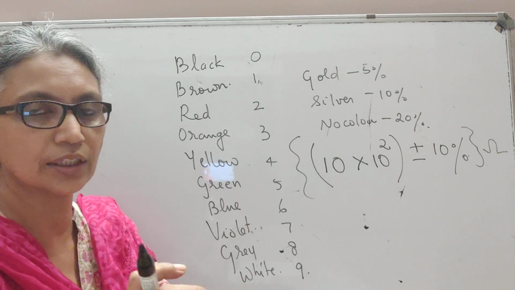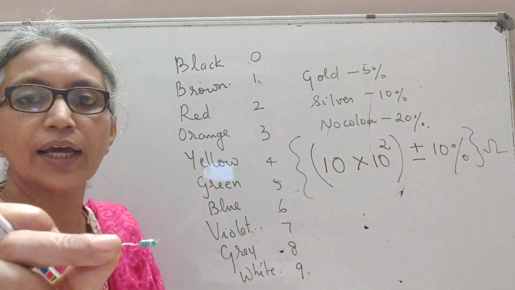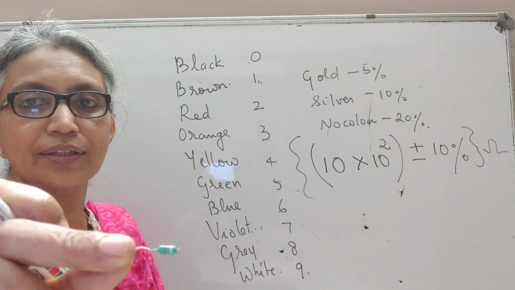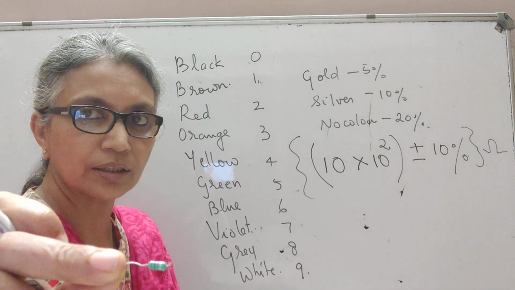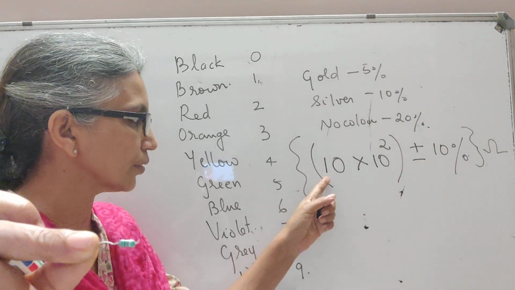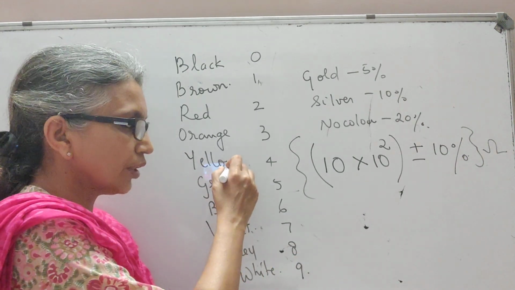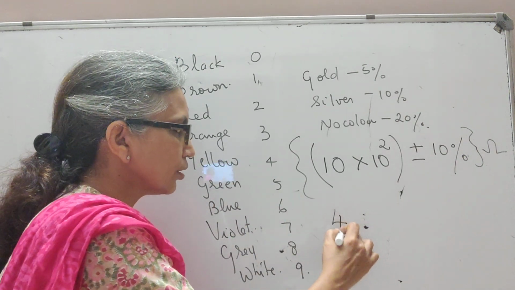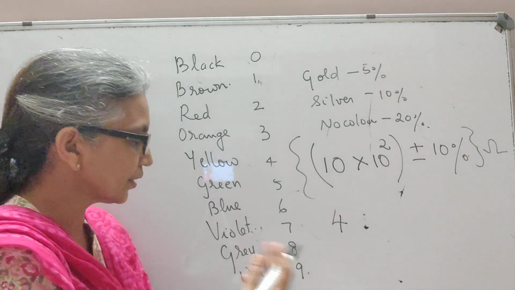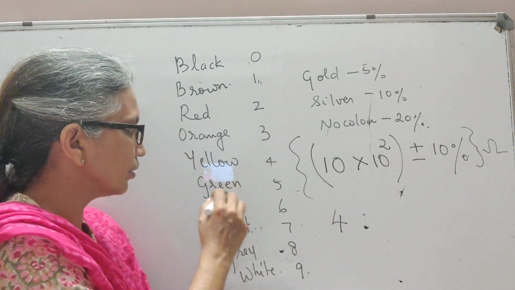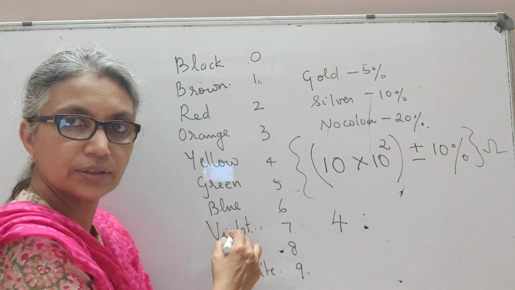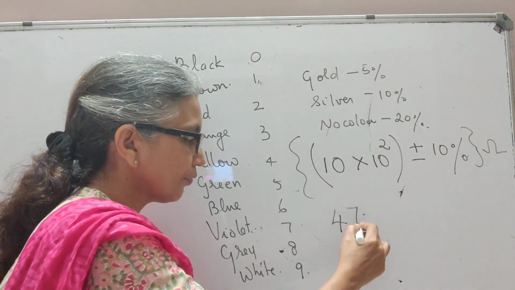because every resistor that you have in a circuit will have these colored rings. The first color will stand for the first digit. For example, suppose the first color ring was yellow. A yellow ring would mean the first digit is 4. Suppose the second color ring was, let's say, violet. Then the second digit would be 7.